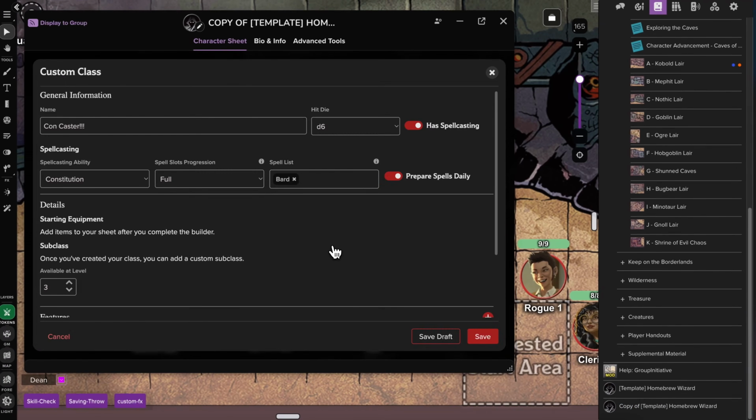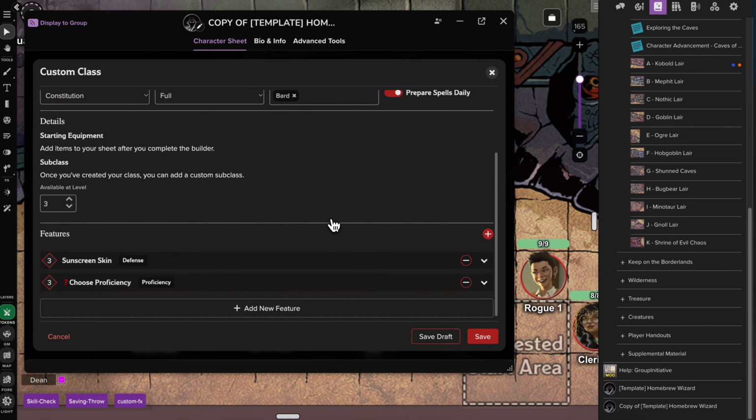As you can see, when I open it, it opens right to the class screen where I wanted them to focus out the gate. So I say, okay, cool, you have a couple of choices to make. There's a couple of features in there. You only get to keep one of them at level 3 and one of them at level 5. So they can always delete any of the features out that they choose not to keep.